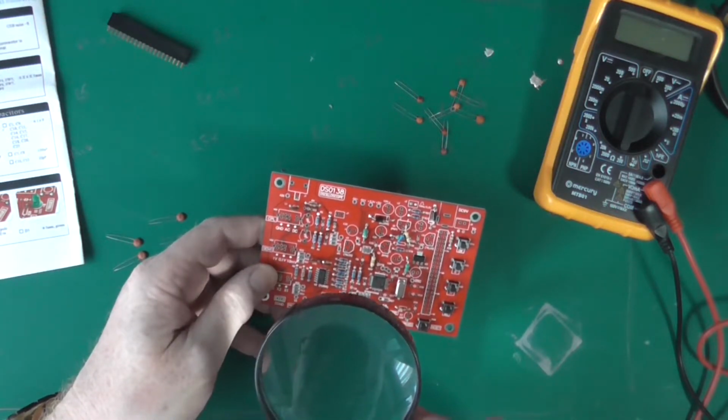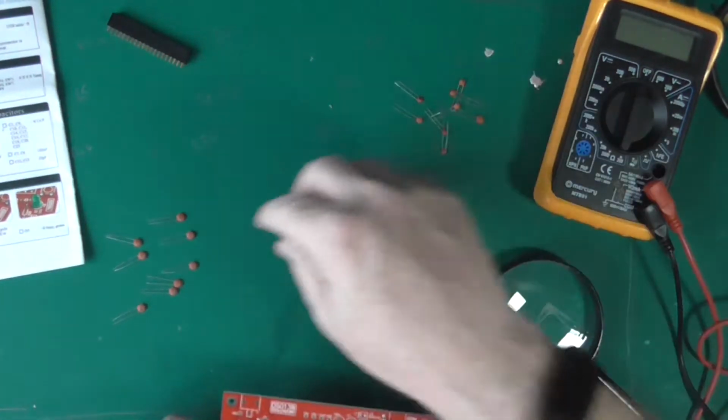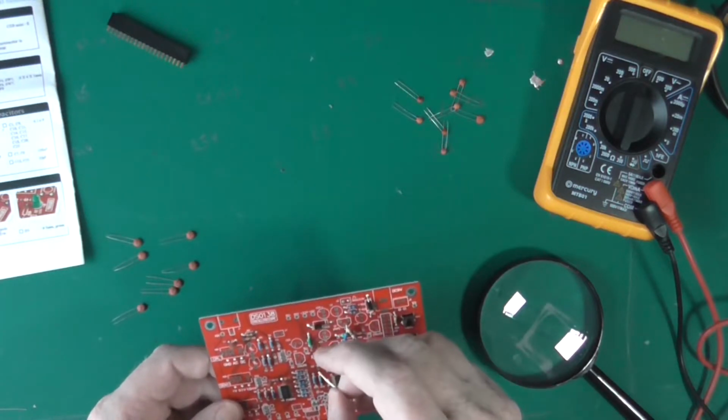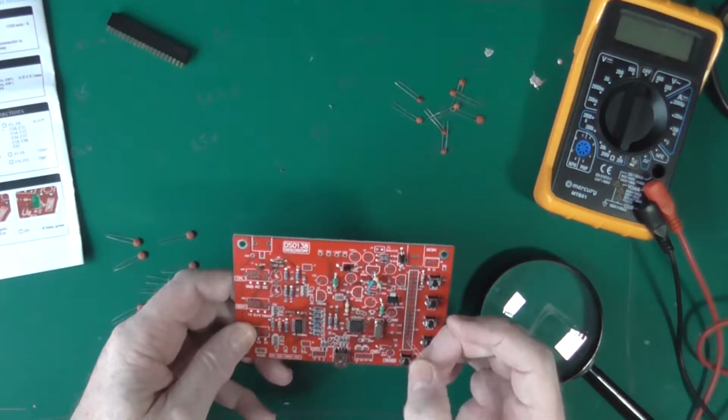C9, where are you? There. Oh, saw it and then lost it. There it is.